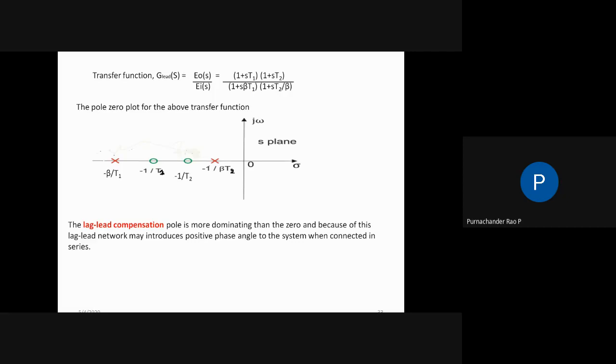Okay, so the pole will be located nearer to the origin, then zero, and then zero and pole. So this is providing the lag compensation, and this is providing the lead compensation. If you want to operate this as a lead and lag, we need a maximum of lead case and then the lag case, so you need to interchange this. By adjusting the parameters of the system, you can make the zero nearer to the origin, and then pole and zero. Like this, you can make it out. So it depends on the network requirement.